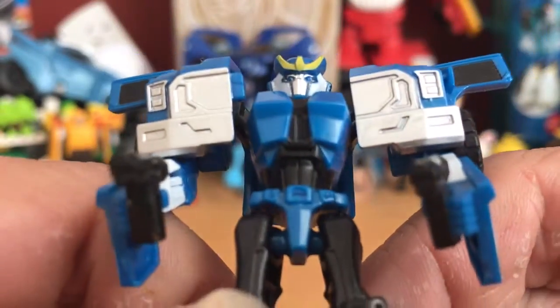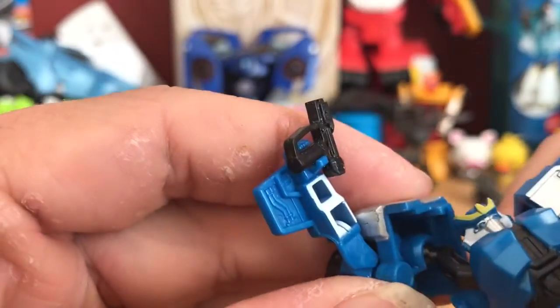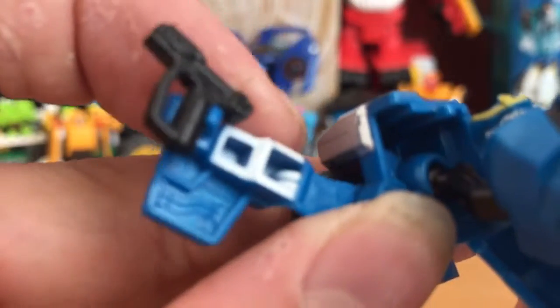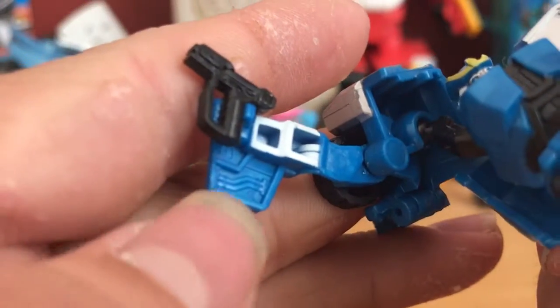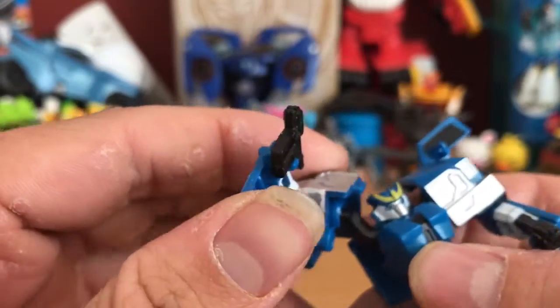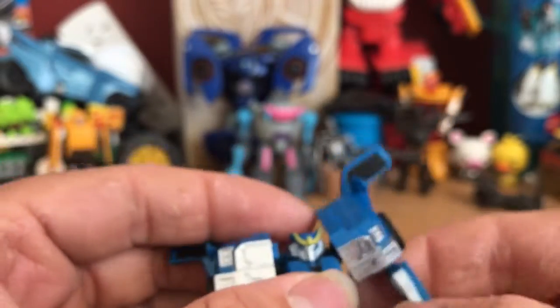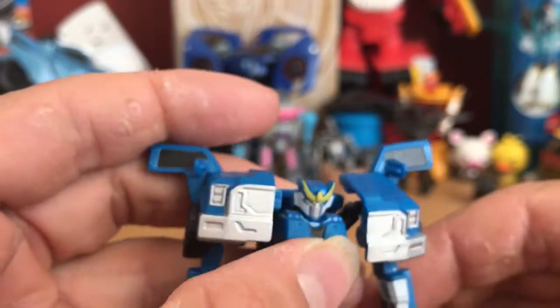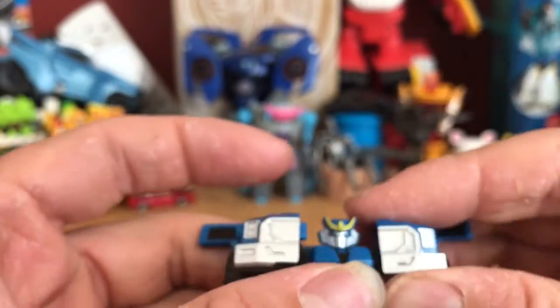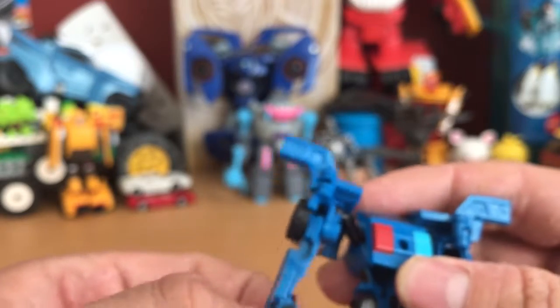She's got a utility belt. The one thing that amazes me with Hasbro is the amount of detail they put into little spaces — like that detail underneath the hand, it's honestly unnecessary but they do it anyway. I'm more on Hasbro's side of things; people that kick off about Hasbro and how bad they are — I go with Hasbro, I think they do a pretty good job for what they have.